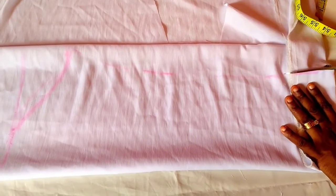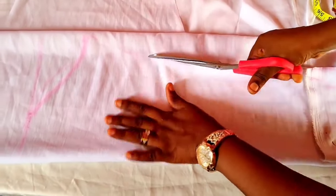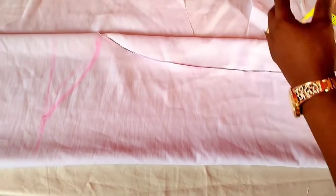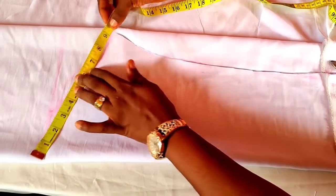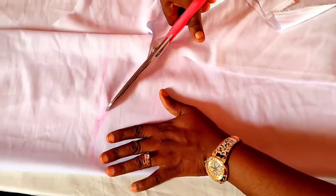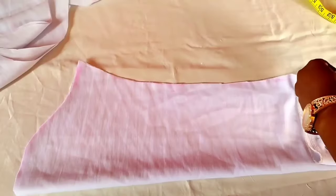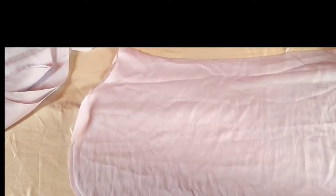So the sleeve part is going to be curved, not straight. That's why I used my French curve. Then I cut it out. This part, I'll measure the round armhole. Yeah. So that's 9.5. All his armhole shouldn't be more than 8 or 8.5 inches. So his excess, which is 9.5 inches, is fine and I'm good to go. But if it is for adults, it has to be like 12 inches or 12.5. Like, it has to be excess. So after cutting it out, this is what I have.